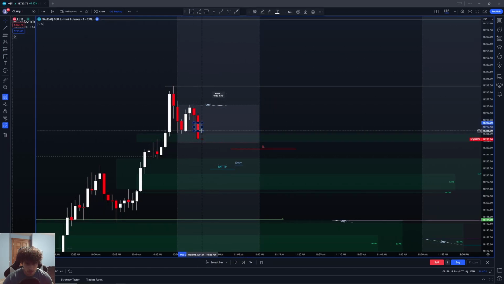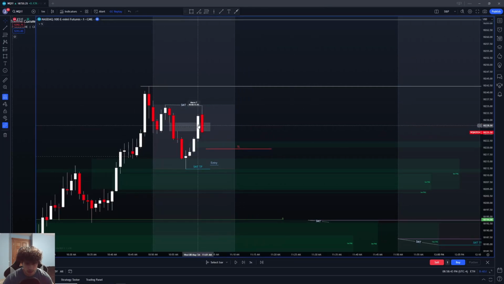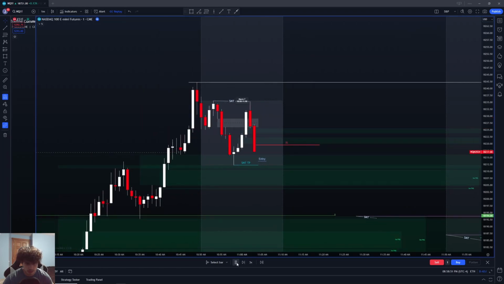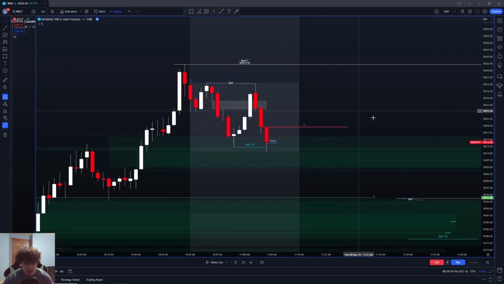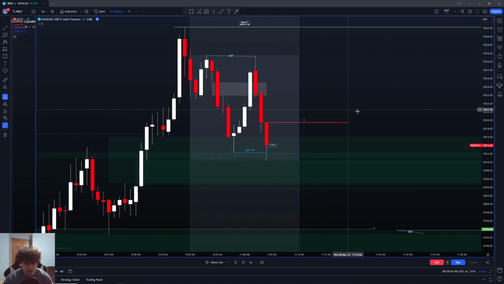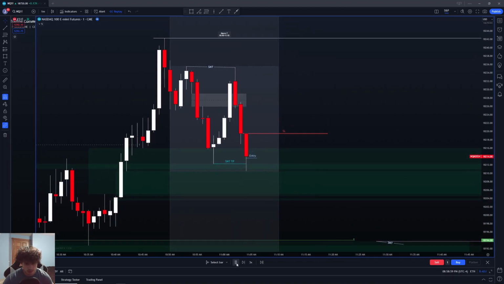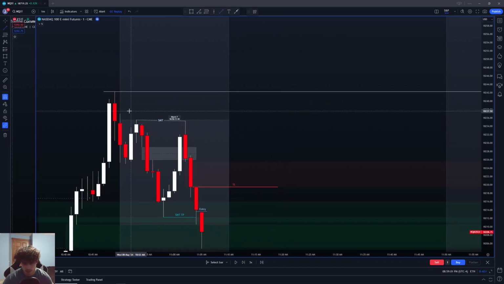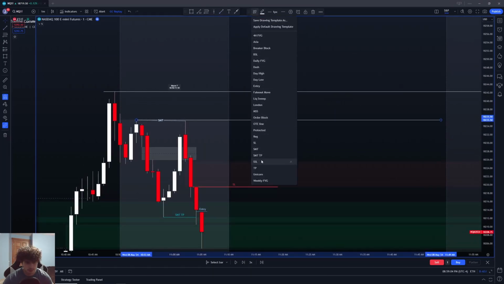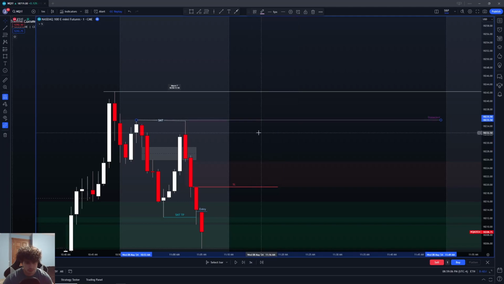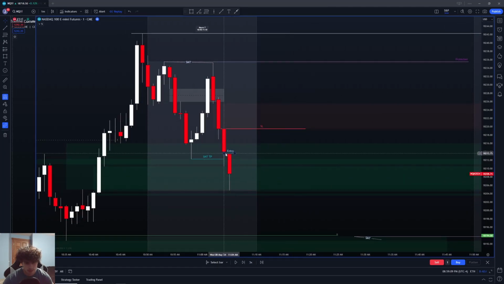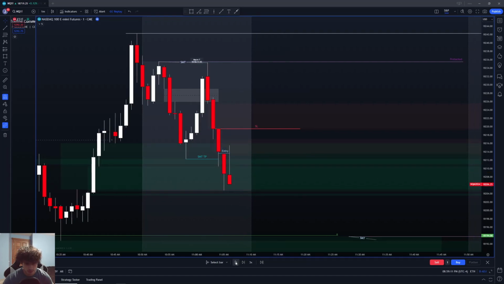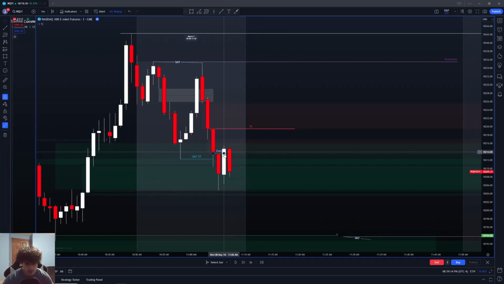You could see we could possibly get an entry in here. So we're in here. As you can see, candle did not respect it. I'd wait, but we do have an SMT right here. So now I want to see displacement down. After we get this displacement down, especially since it's an SMT, I want to see the first fair value gap that it taps into. Also, this would make this a protected high. All right, we have a little liquidity void here and fair value gap, so you could take it right in here.